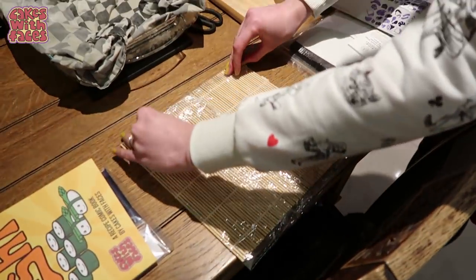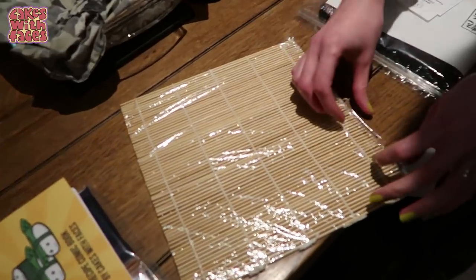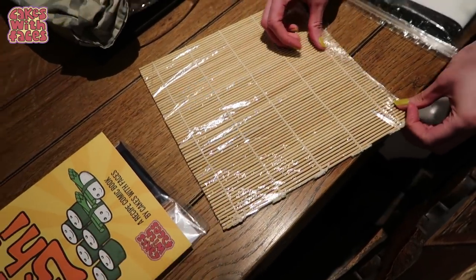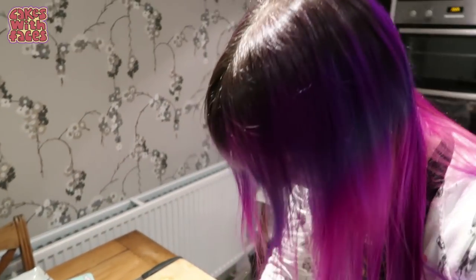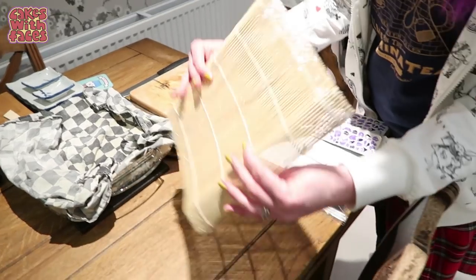That's just to make it easier to clean, right? Yeah. Where can you get these from? With my sushi comic. Okay, yeah, so if you want extra ones, like if you're making sushi with your friends, sometimes it's good to have a couple of rolling mats so you can all make rolls at once. And you can get them from Asian food shops and online as well.